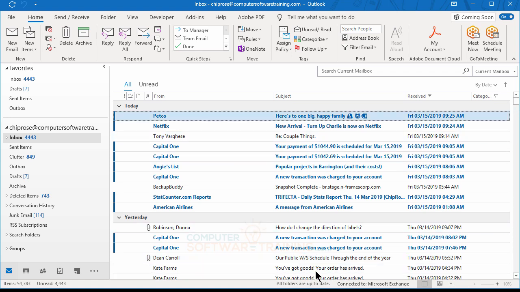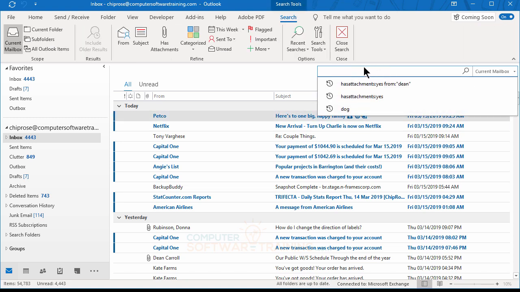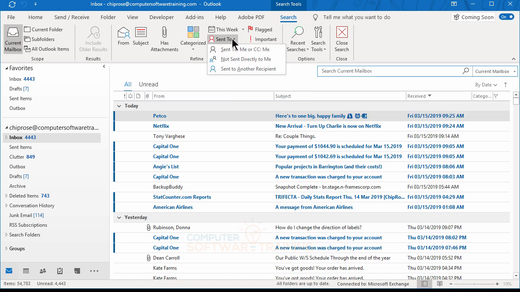There's another interesting search that you can do as well, and this is kind of out there, but it might be something that you could use from time to time. You go back into the search here, and there's an item on here, sent to, all right? And there, what we have is sent to me or CC. So in other words, was it sent to me as a to or as a CC, okay? And that'd be pretty much everything.